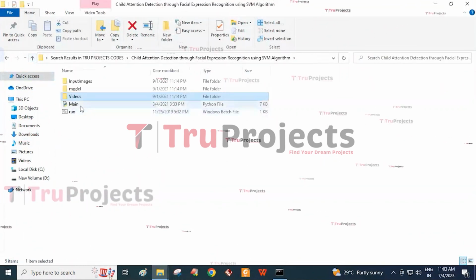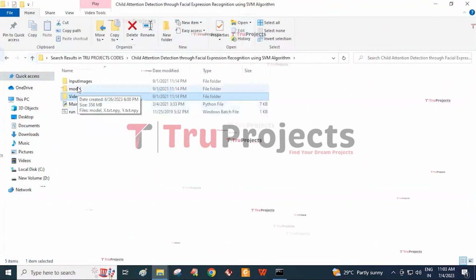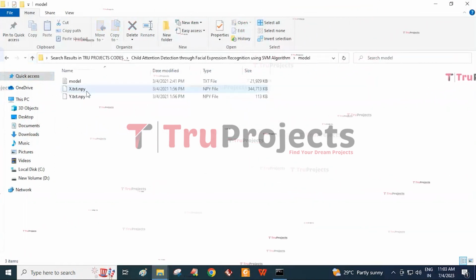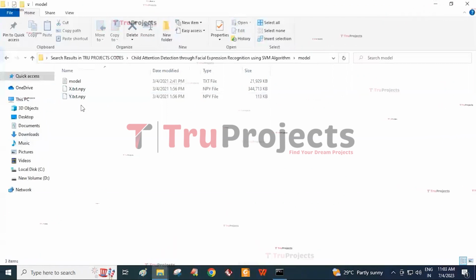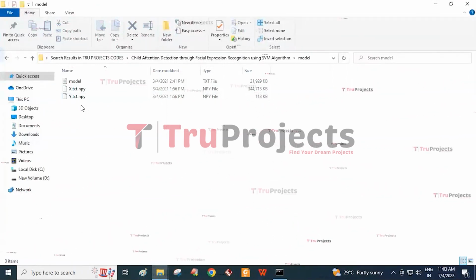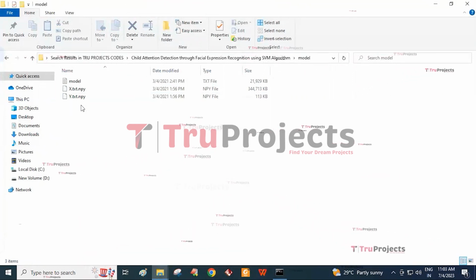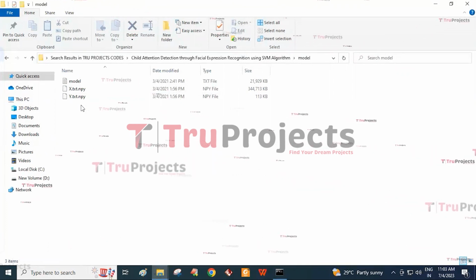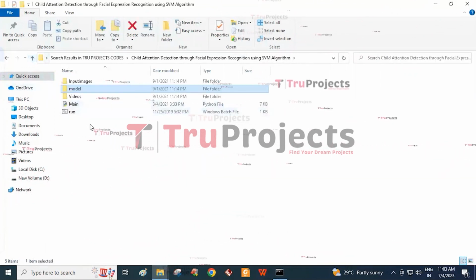And the main is a Python code file, and the model consists of a .npy file which can be loaded into the project code during runtime to utilize the trained model for various tasks such as making predictions on new data or performing specific operations.